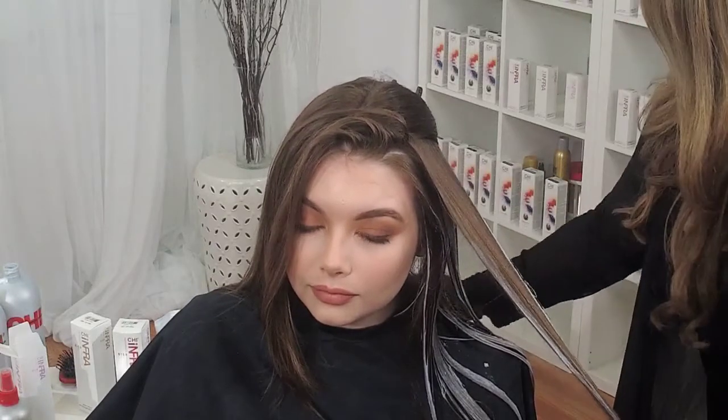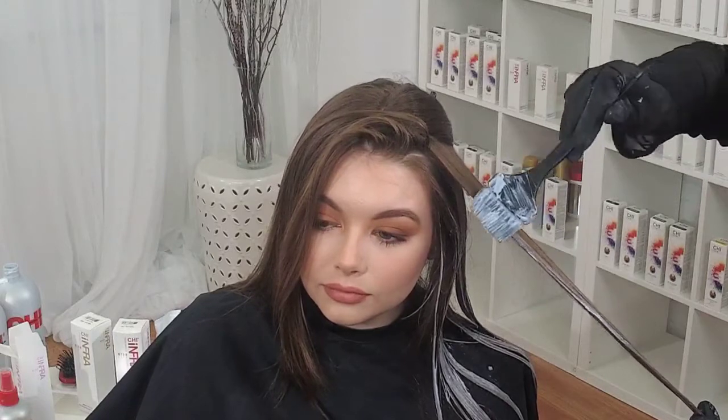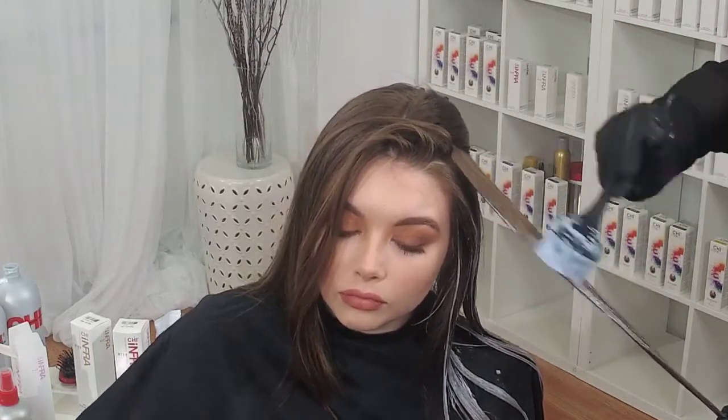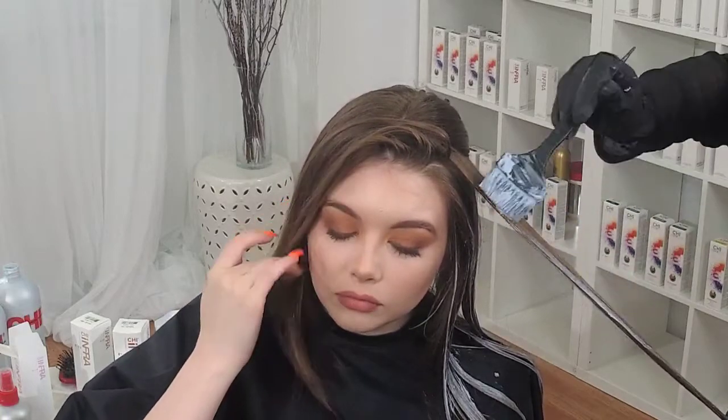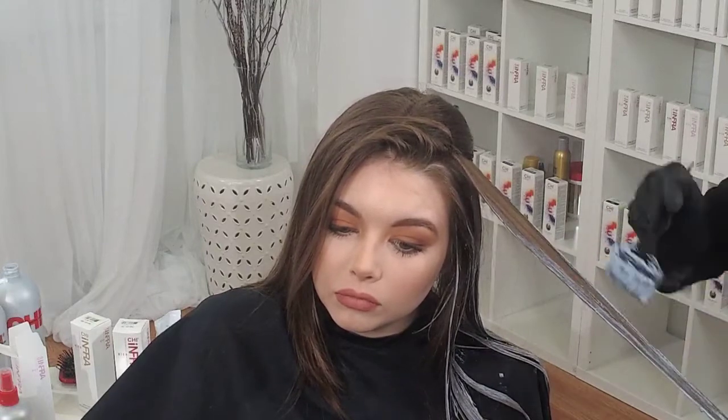Just going in again. One thing also I want to share is when I'm doing these techniques, if you guys can see, I'm actually bending my brush in a more slanted way and using just the color that's on the surface of the brush. So to me, that gives more of an even application. I can go in and just gently stroke those pieces through her hair. Okay, does anybody else have any questions? You guys ask, I will be more than happy to share.